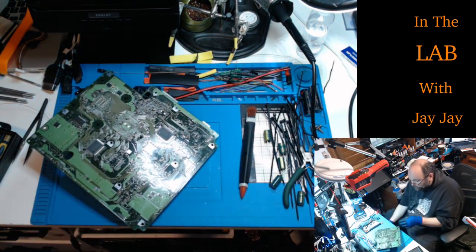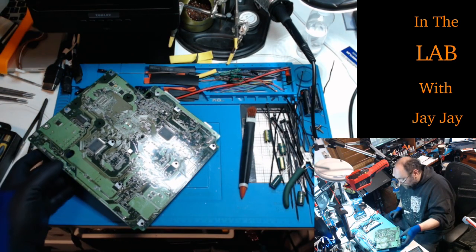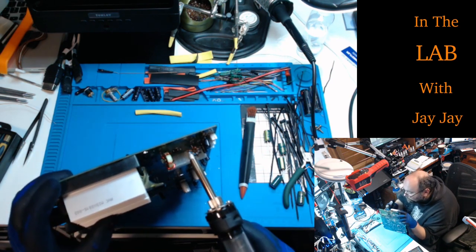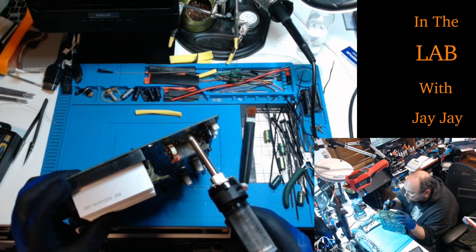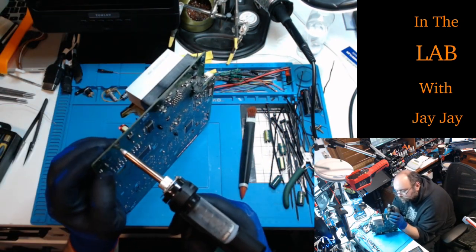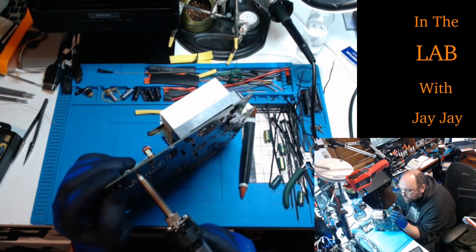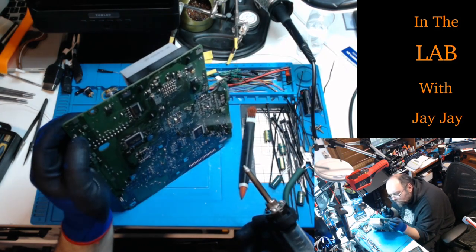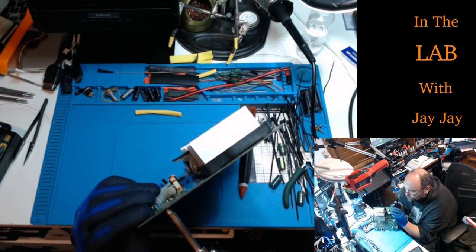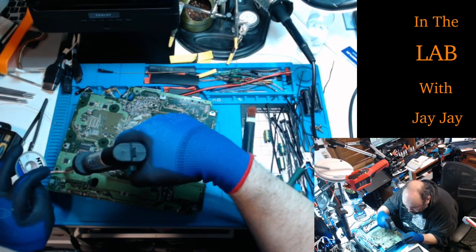Well, I managed to spit a bit of solder on myself there, so I'm glad I was wearing gloves, because that wouldn't have tickled. Alright, well, we had a go, but it didn't get all the way through. Let's give it a go from this side. Man, I am not having any luck with this. Nope. I wonder if I could use it as a soldering iron with the desoldering gun.